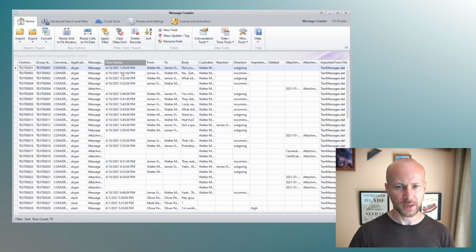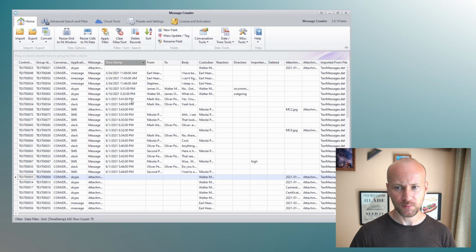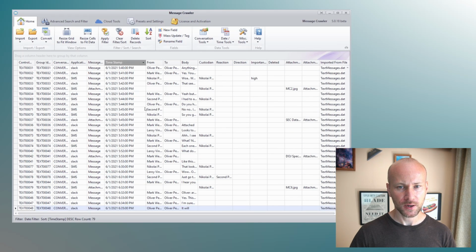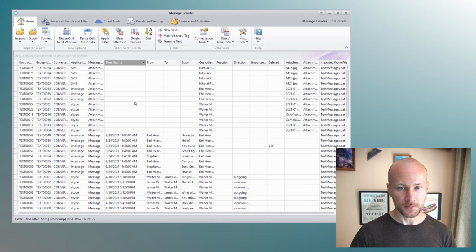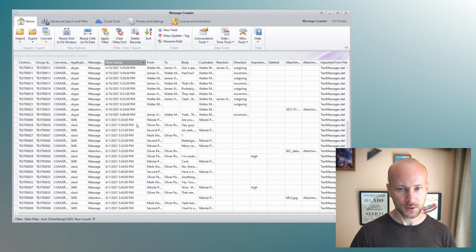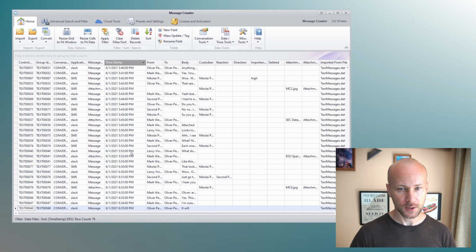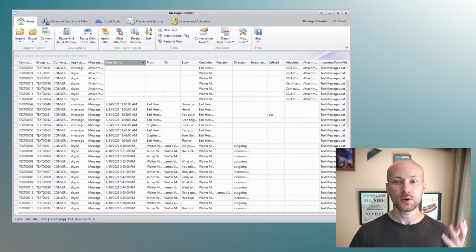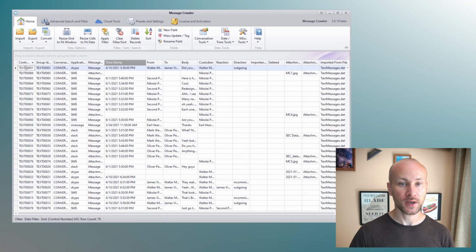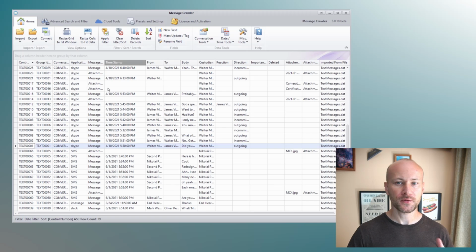Now because we have blanks, sorting here is not going to be great, but if I click on the header, you can see that sorting does work. And if you need to, you can sort by this field. If we had a numeric field, you'd be able to sort by that field as well.